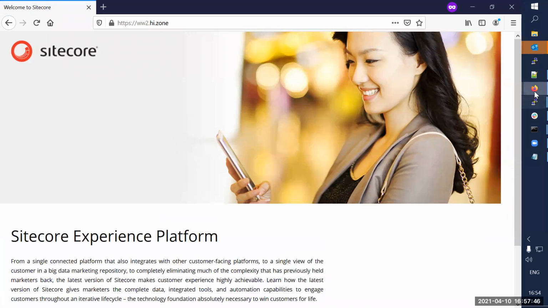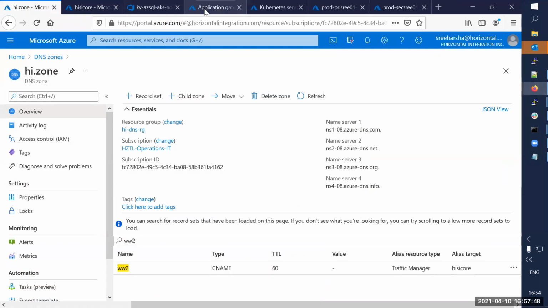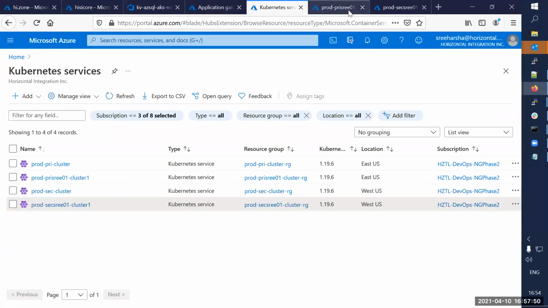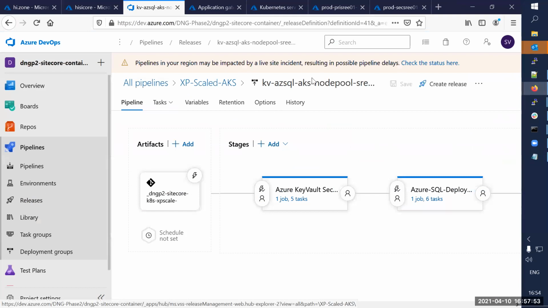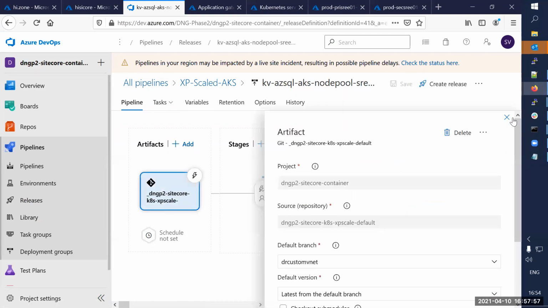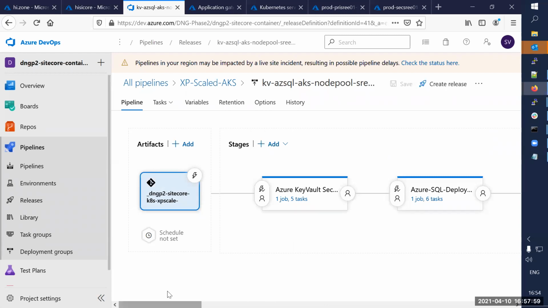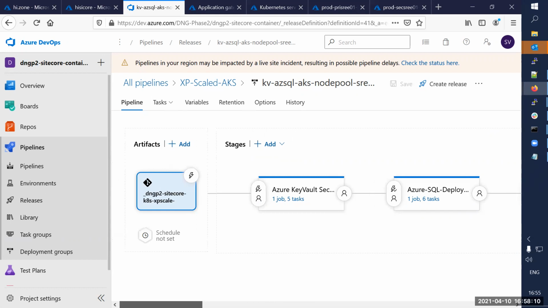Okay, let me go back. As you see, everything is coming from Azure DevOps, and this is the repository which has been integrated along with the pipeline. In future, we are still testing different options which will be integrated as well, like Front Door as well as firewall, which are yet to be tested. In future we will include those for an additional layer of security.